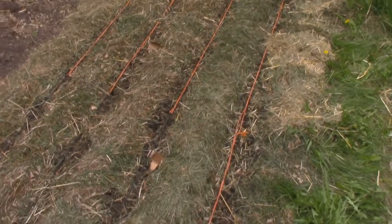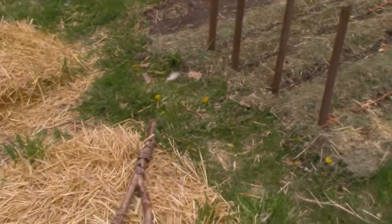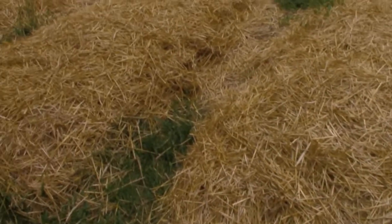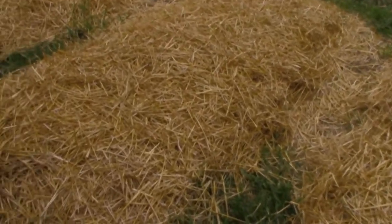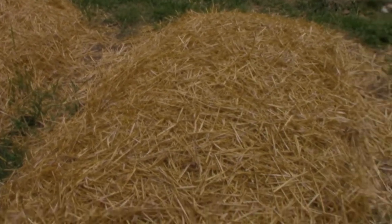Looking forward to seeing some growth there in the next days, weeks, months, we shall see. And backing up here to try and block the wind, we've got the potato piles. Not seeing much going on in the potato piles, but it's not that warm yet. This is, after all, Manitoba. So yeah, still hardening off plants. Still technically shouldn't plant until June 1st, but that's like a couple of days, so whatever.